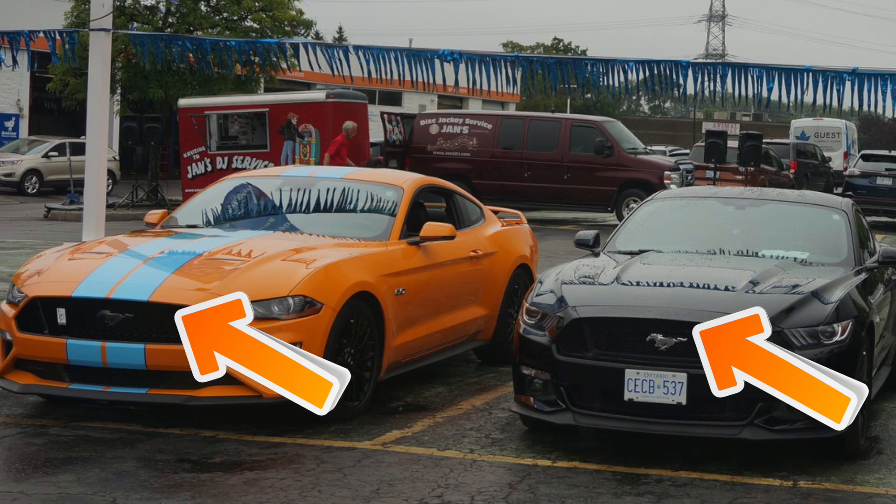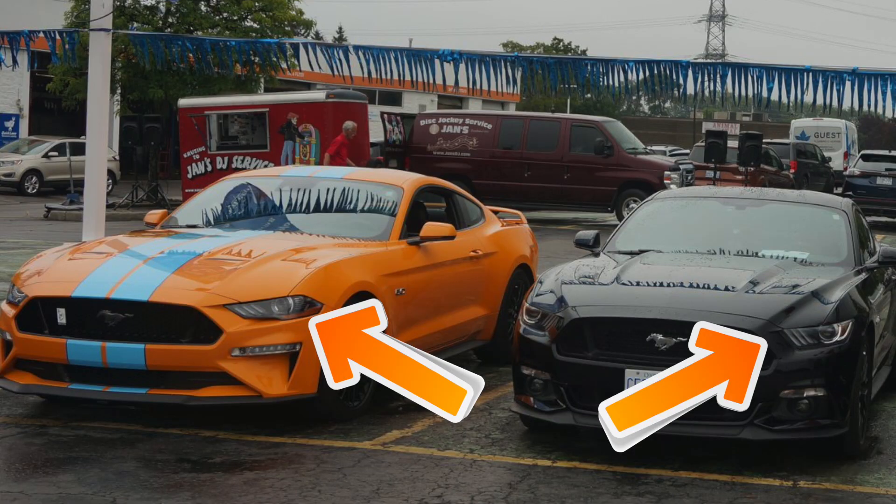Let's get down to the physical features — what the car actually looks like from the front and the back. From the back they're very similar, but from the front there are some massive differences. The nose dips down lower, giving it more aerodynamics, so it might be a bit quicker. They also have some kind of airflow that goes through the actual bottom of the headlights, which is super cool — you don't normally see that unless it's from a high-end supercar.